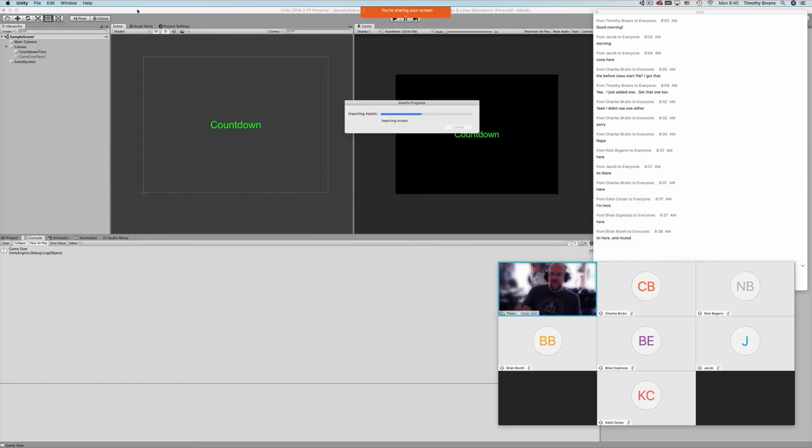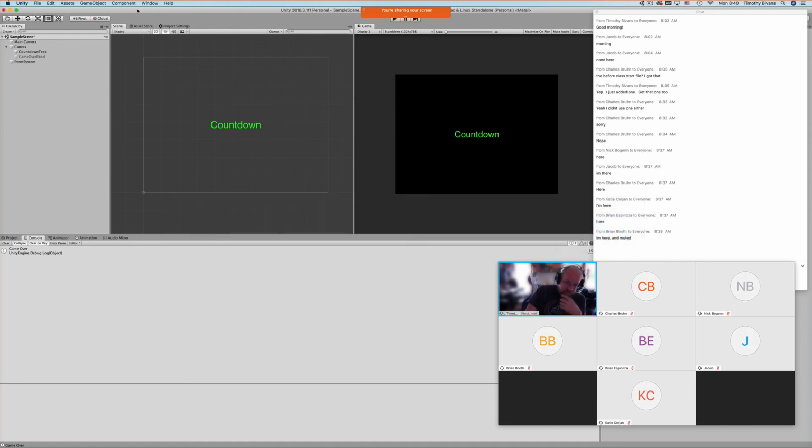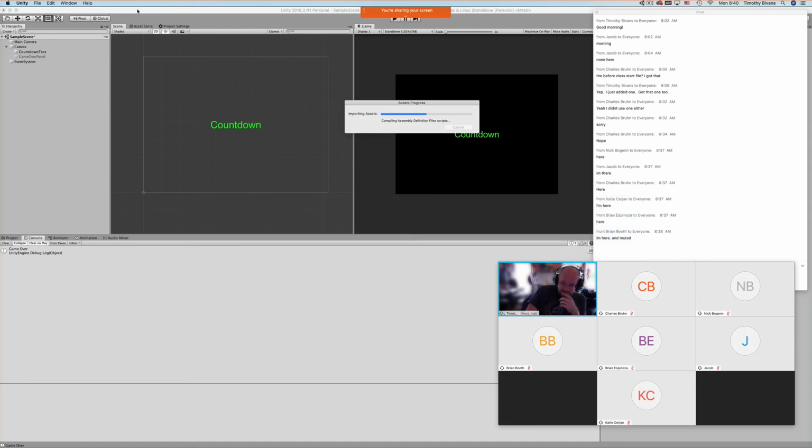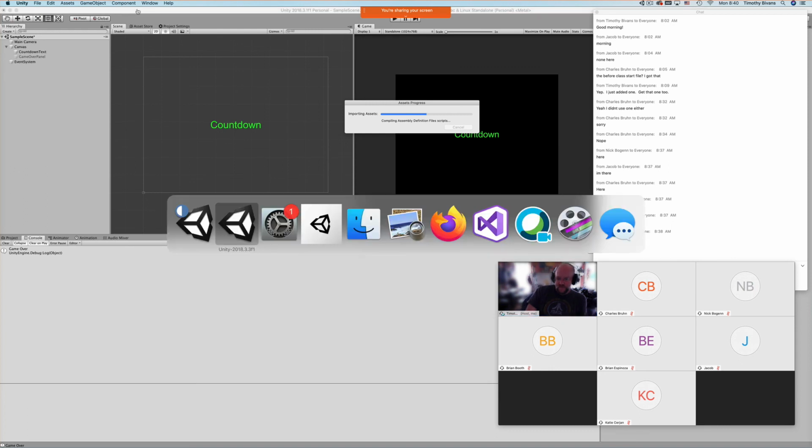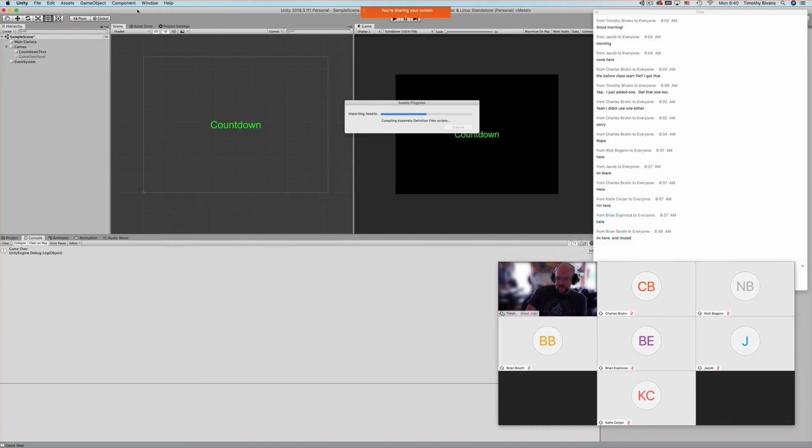It's not going to open two. Oh man! All right. Deal with that in a minute. It looks like it's going to open up two instances of Unity, which you couldn't used to do, but that's a function of Unity Hub.